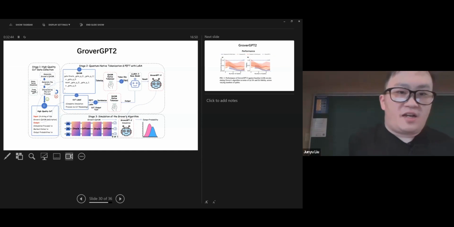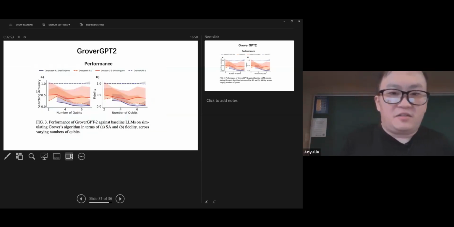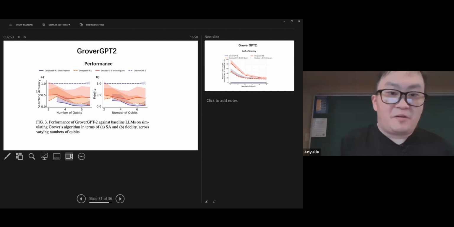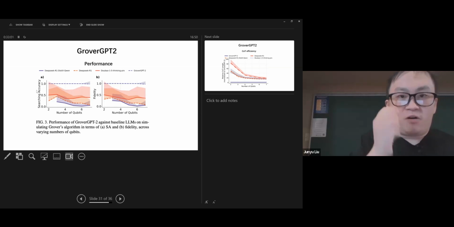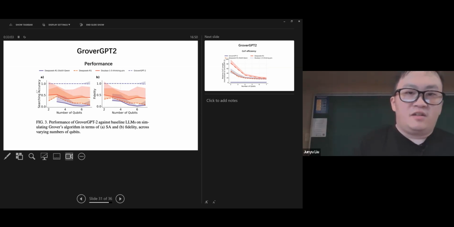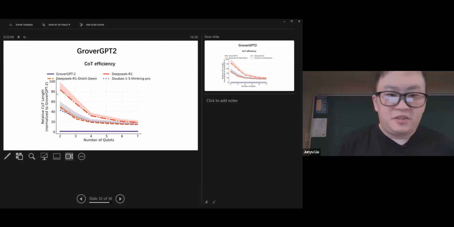So basically those are the landscape of what we did, and we also integrate those two technologies, chain of thought and tokenization. And those are the brief summary of our performance, which is better. We also primarily compare DeepSeek and Doubao, which is another large language model, and we find that actually it also has a good performance.